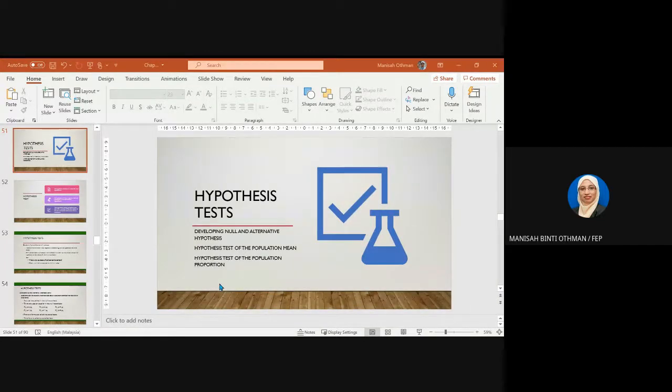So a hypothesis is that we have an assumption or previous information or historical information. Now we collect the data. We want to prove whether there is a change from the previous data, or whether the assumption is correct or not. That is why you need to do hypothesis testing. You use a sample from the data to test the hypothesis for the population.